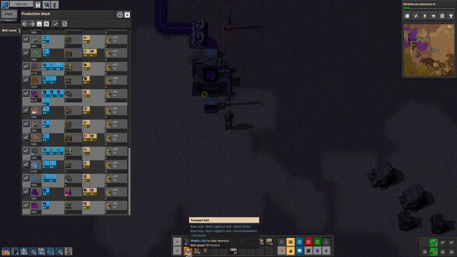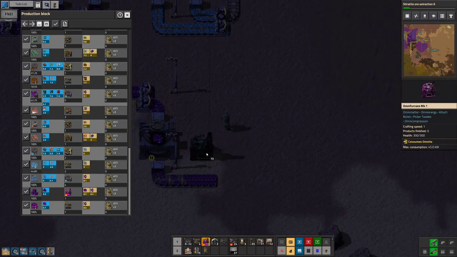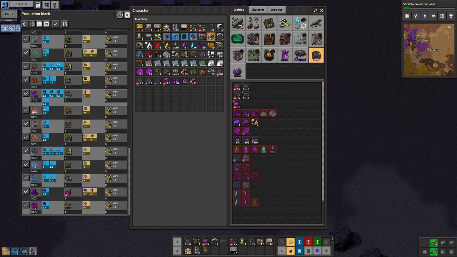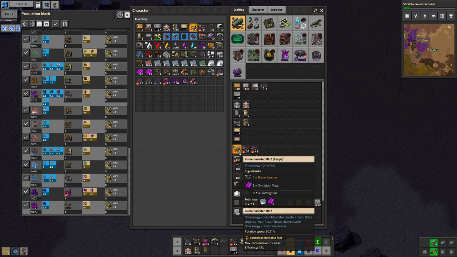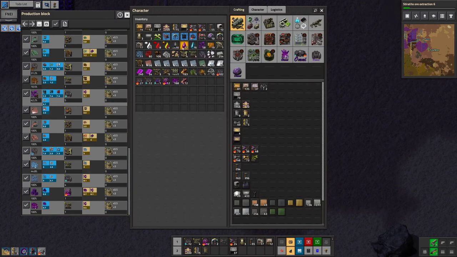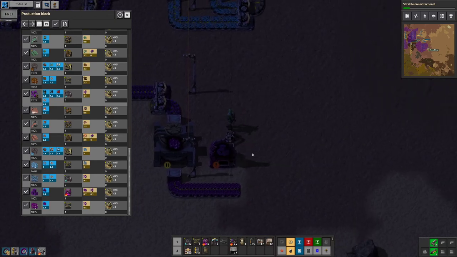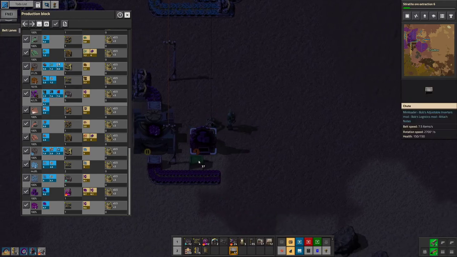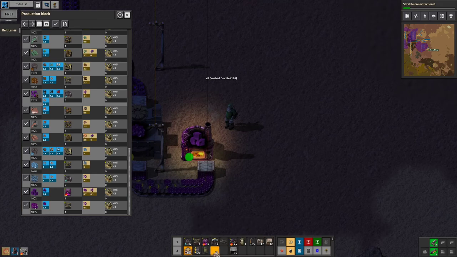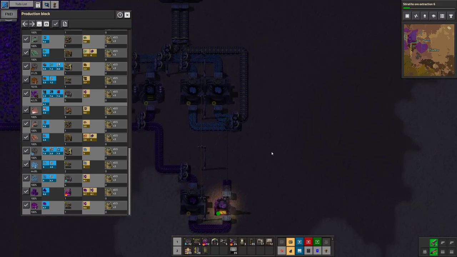Crushed omnites, slap them in a furnace. I'm gonna need some tier 1 burners because the tier 2s can't handle processed omnite for some reason or another. Oh yeah, I can just slap it in there, doing that. There you go.